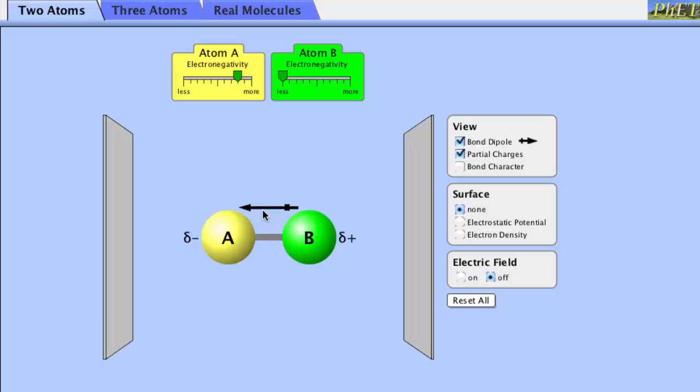If the electrons are closer to atom A, then it means that atom A will gain a partial negative charge. Atom B would have less electrons because they are farther away from it, so they will have a partial positive charge. So when the electrons are close to one atom, you get a partial negative charge here. And when it's far away from the other atom, you get a partial positive charge. Now, this particular molecule is dipole or polar because we have one side being negative and another side being positive.